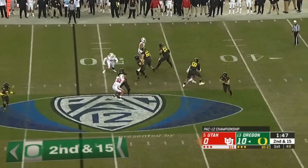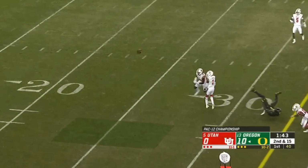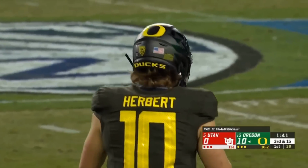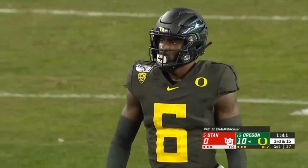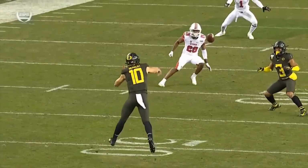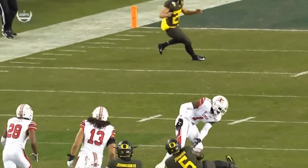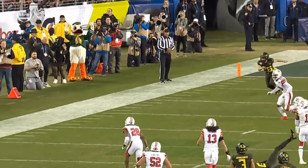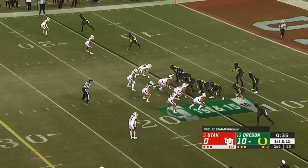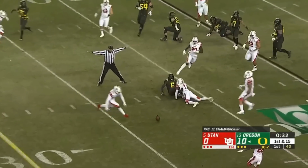4-man rush. Herbert flushed, rolling and scanning the field, delivers a bullet which bounces off the hands of Jaylon Johnson, incomplete. Jaylon Johnson was in coverage. Well, Herbert again shows his athletic ability. He's looking for Johnny Johnson. Johnny Johnson kind of ducks because the ball's going beyond him to Jaylon. But you can see Troy Dye in the background. He actually, as his quarterback, is for the Oregon offense, backing him up, making things tough on the slant, and it's dropped again.